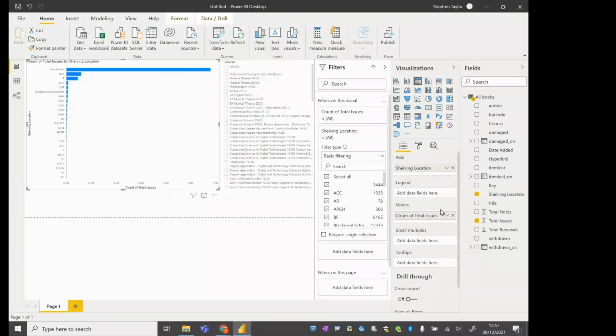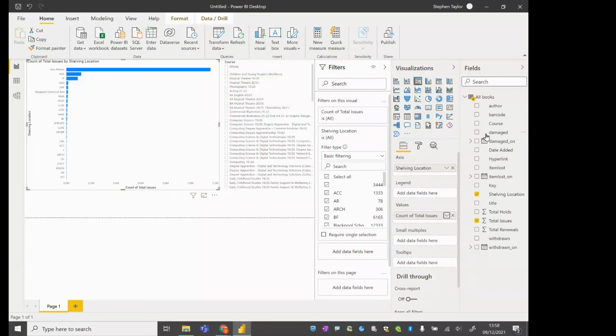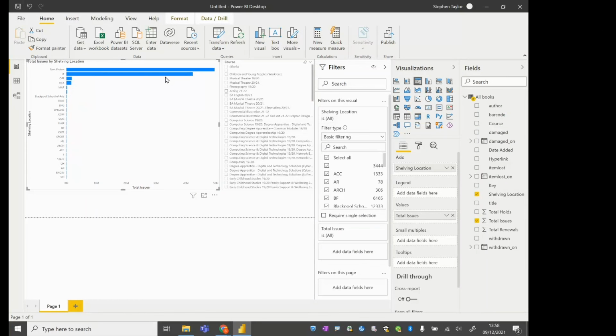So let's change this from count to sum. This is what I was wanting to show. So when it's a number, you get extra options there. So we've now got sums, averages, minimums, maximums, counts. So it might be, I want to have the average number of issues for each thing. Clicking that then changes it for us. It might be, I want to have the sum of total issues. And those numbers then shoot through the roof. So we've gone from 1 million to 50 million now with our things, obviously rounded up.